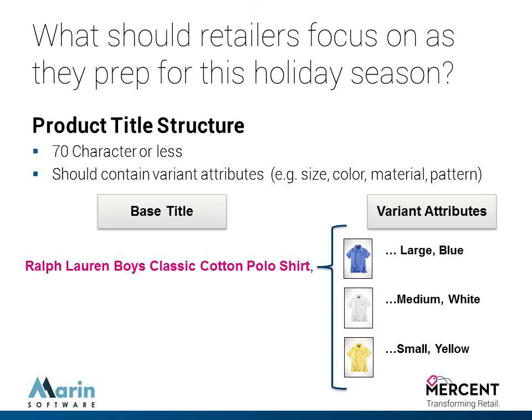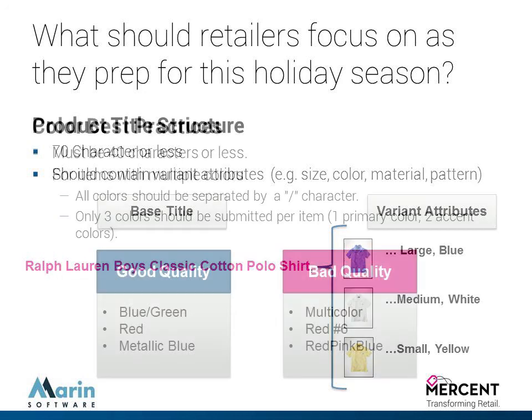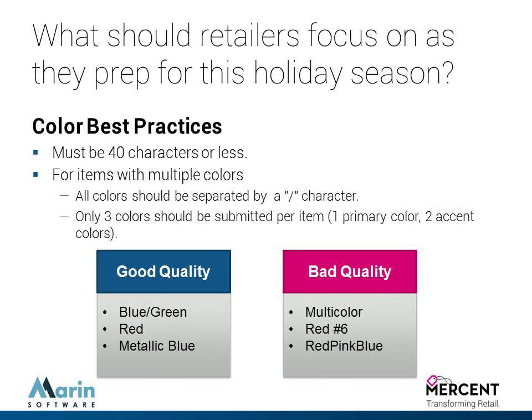Finally, it's important to note that all products within a variant set should always be grouped with the item group ID within your Google feed. This extra attribute helps Google understand that these products are indeed related, more so than just messaging that with a consistent product title. And next, I want to cover some best practices around color.